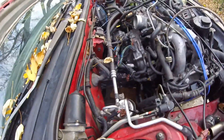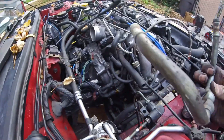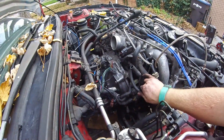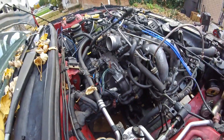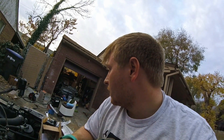Now, once I get the turbo up in here, I need to figure out what water lines I want to tap into. There's a water line right here which would be a very easy one to tap into. These are the water line hoses from the TTO-4, and I think this might be too small, but I could make it work with a couple of fittings. Either way I'm going to have to get fittings, so I may as well just use this one right here because it's easy to get to. I'll probably end up just cutting that at some spot, putting an adapter hose that fits, doing that for both sides, and then hose clamping them together. Plumbing is basically done.